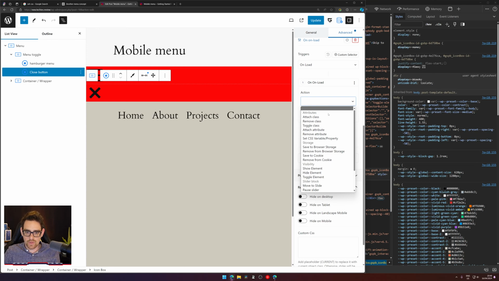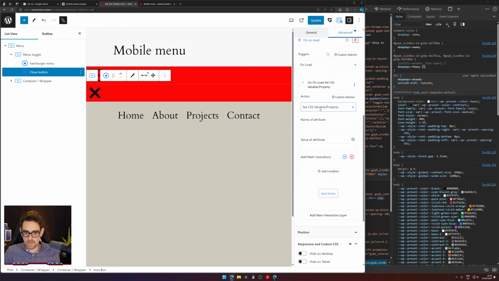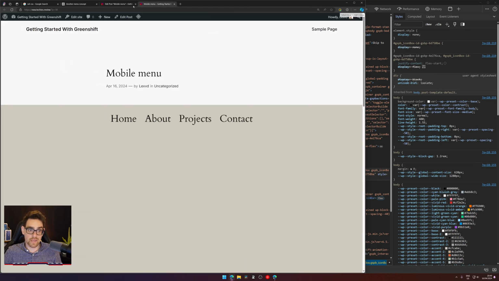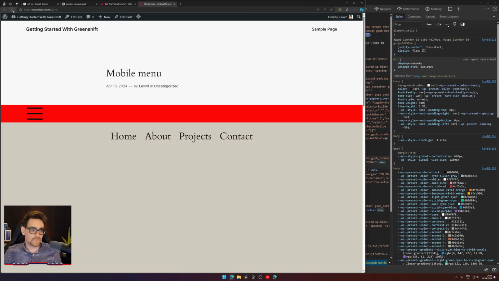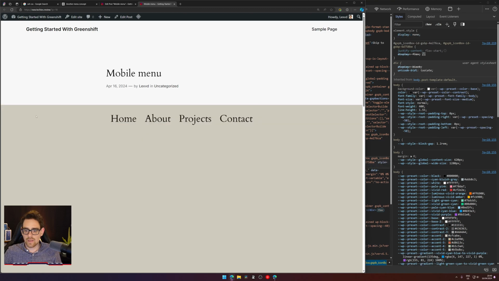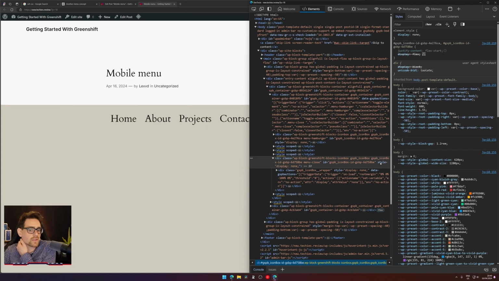We want to set CSS variable for this section, and it is a display of none. And let's update. So by default, it will not be visible. It's my guess. And it's true. But then again, it doesn't toggle. So why doesn't it toggle?